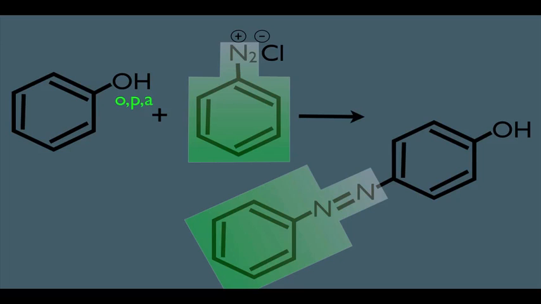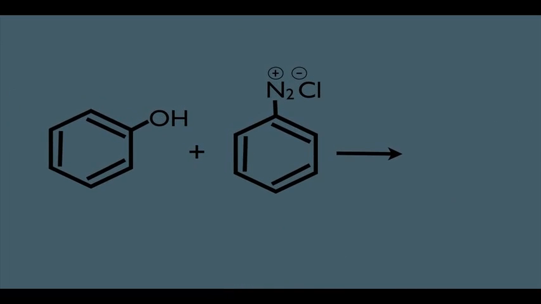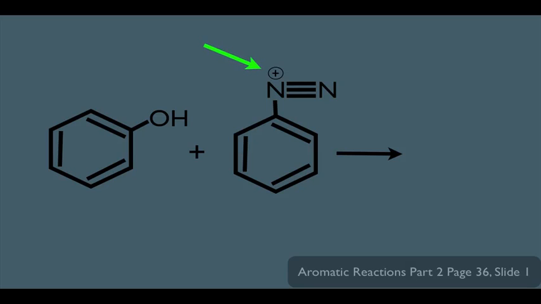But just to get a better understanding of this reaction, I want to show you something specific about the mechanism here. The diazonium, the N2Cl part, we're going to put in a solvent that will break apart the salt. Let's get a better look at the actual N2 group. The nitrogens are triply bonded to each other, with the nitrogen on the benzene ring having a total of four bonds, therefore giving it a positive formal charge. But the thing that's slightly unique about this is that when the diazonium reacts with the benzene ring on the left, the electrons in the benzene ring go out here and attack this nitrogen instead of the N positive.